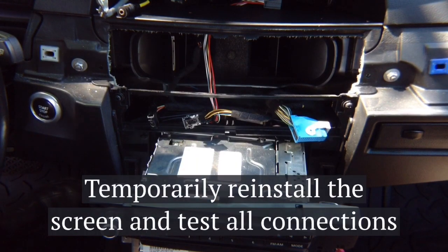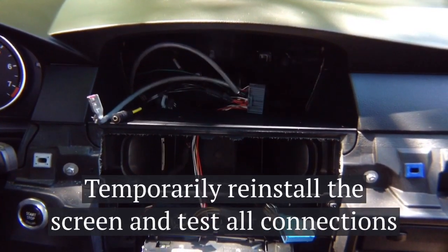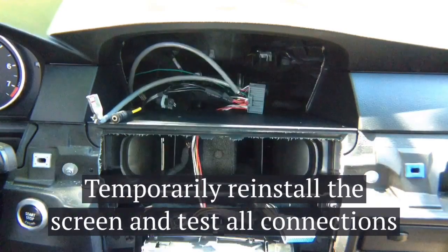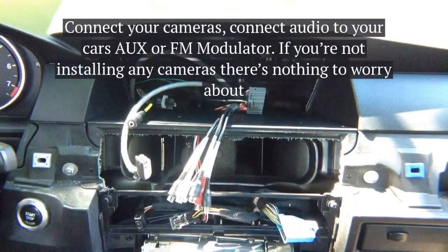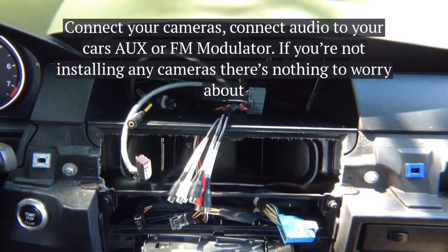We're going to have to go and reinstall the screen back. And then after we reinstall the screen, we're going to put everything on, make sure everything fires up, make sure you can control the CarPlay, and we're going to go from there. So let's reinstall the screen. If you're installing any camera, you're going to route them through here. Don't forget to route your microphone from under the dashboard. You can bring it up and nicely hide it. So microphone under the dash and hide it.